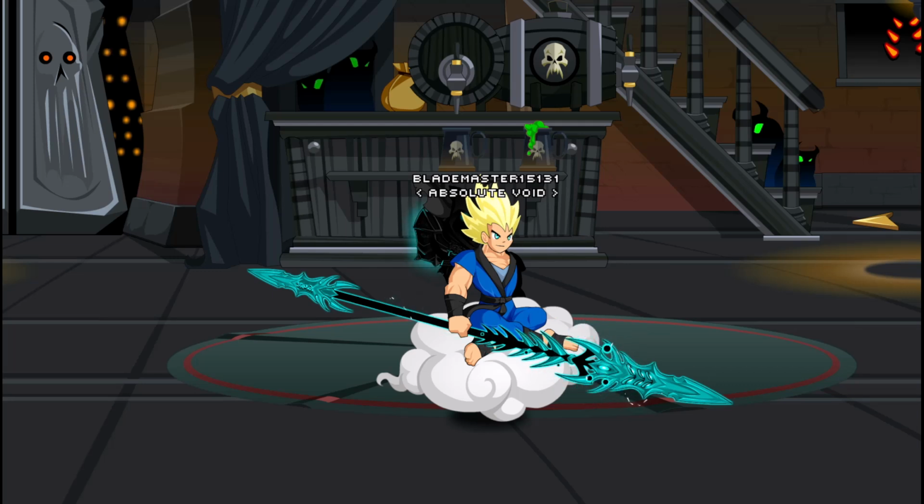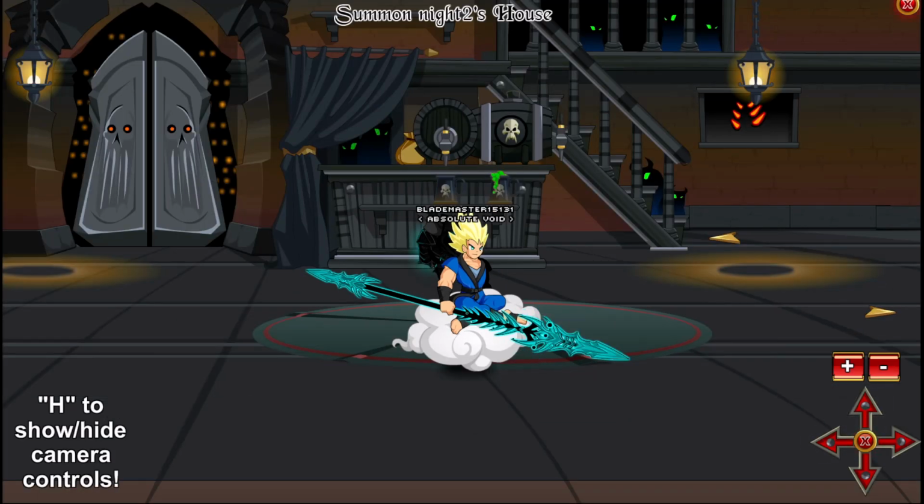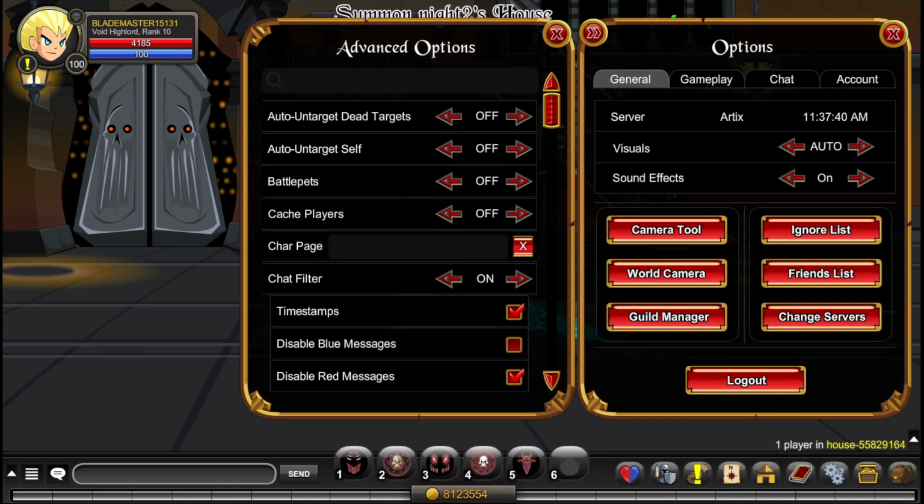And in fact, I'm actually using one of them now, as you can see, the world camera. And it's probably one of the better settings actually, which you can click right over here. So as soon as you get the launcher, there are a couple of settings that I recommend turning on, such as auto on target dead targets. It's just really useful for farming and it helps you get through a bit quicker.